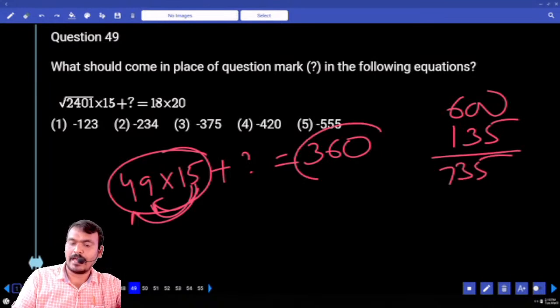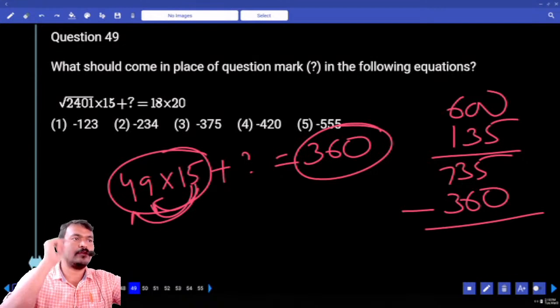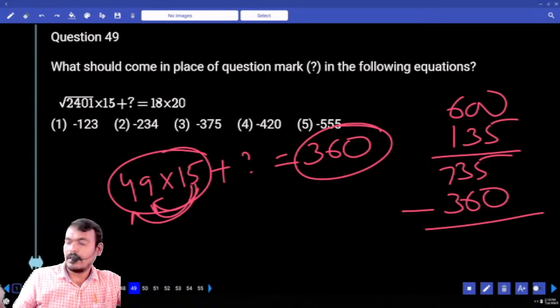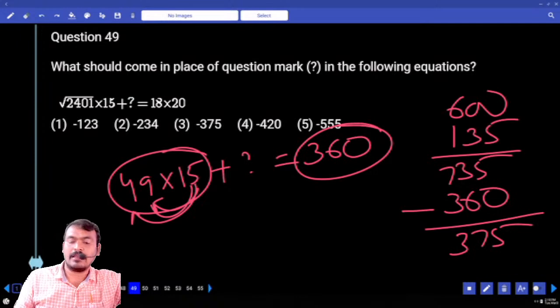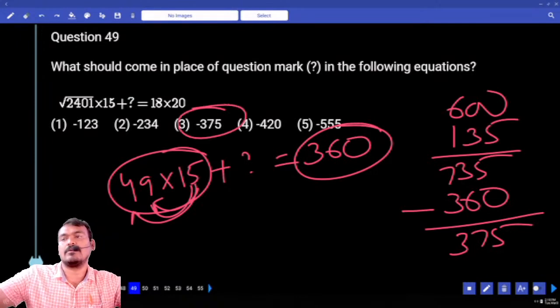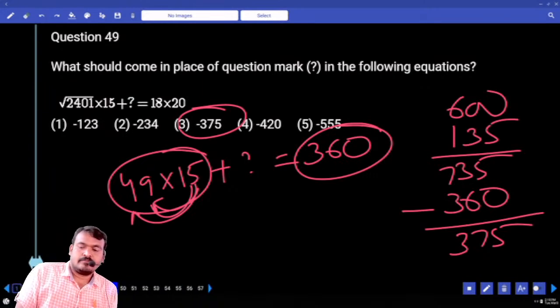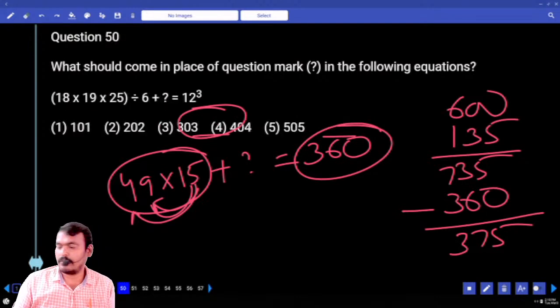600 plus 135, 735. In that how much value you are subtracting? 360. Minus 360 or plus 360? Minus 360. Actually we get the negative value or positive value? Negative value. Then answer is negative value, or not? 735 and 360 difference 375. Then answer is minus 375 or plus 375? Minus 375. If you verify the units position 5, but possibilities are 2 options or only 1 option? 2 options.